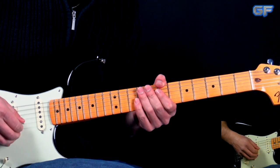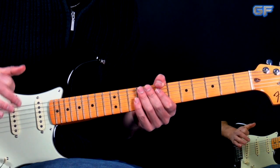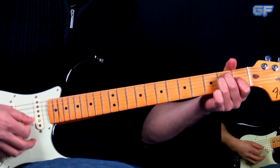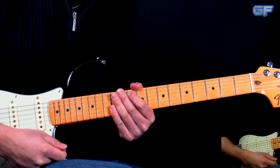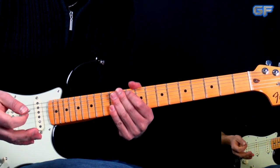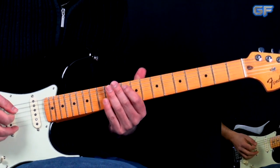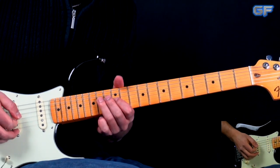Alright, so we're going to break up this song into parts. We're going to start off with the intro, and we're also going to break the intro down into different sections. I'm going to be playing on the clean guitar without the effects on, because Univibe can sometimes color a few notes, so you can hear the notes better. Just to give you a taste of what it sounds like with the Univibe, it goes like this.